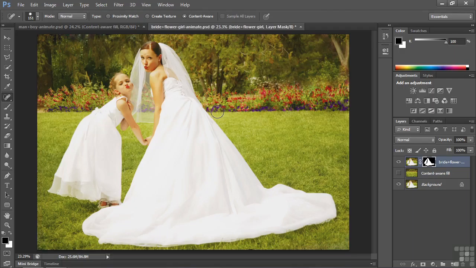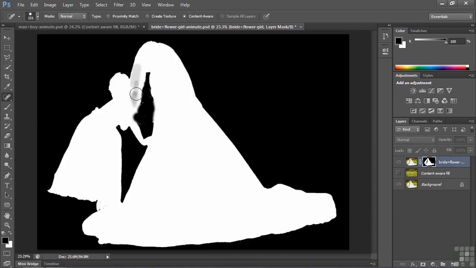Go over to this other one here. Did the same thing here. Had a little complexity because of the veil there. I couldn't really have that image showing up in the veil because that image would be static while we move the background when we do this camera motion inside After Effects. So I got rid of that part, but then I just made this part of the veil a little bit transparent in the mask. The way you do that is you just paint a little bit of gray there in the mask, and that makes that area somewhat transparent so you can see those flowers showing through. All right, so I've got these 2 images.